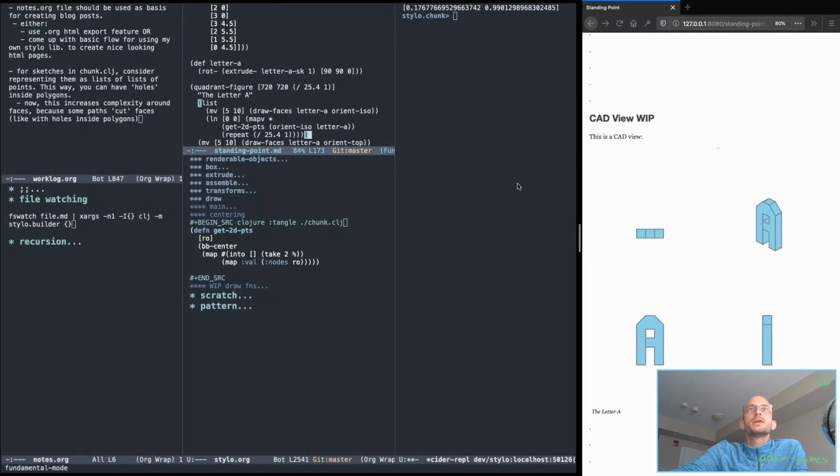Still no dice there. Oh, I probably have to move this whole thing too. Wrap it together like that. Right? Okay, we're getting somewhere.